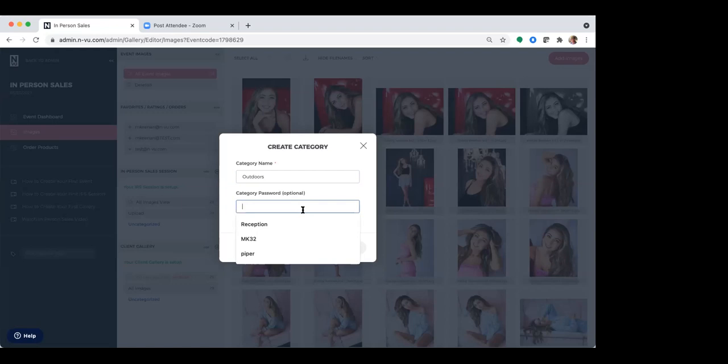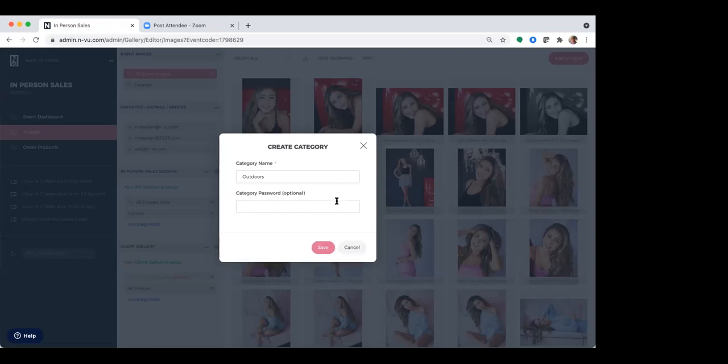One would be if you are doing a school or sports event and you need each individual to have their own password just for protection. Or if you are doing a wedding session and you want the getting ready images to be only available for the bride and the groom to view, you would then put a password for that.